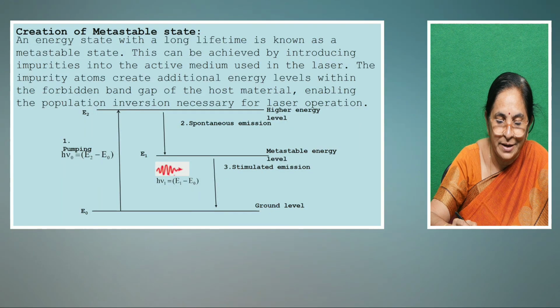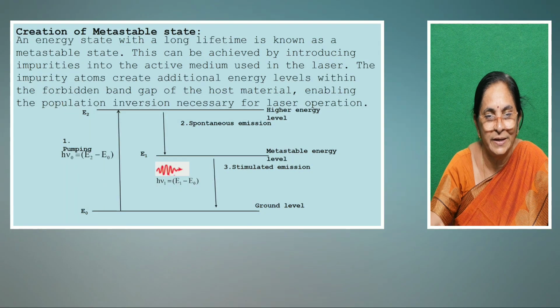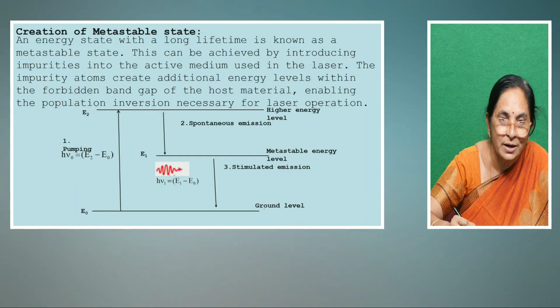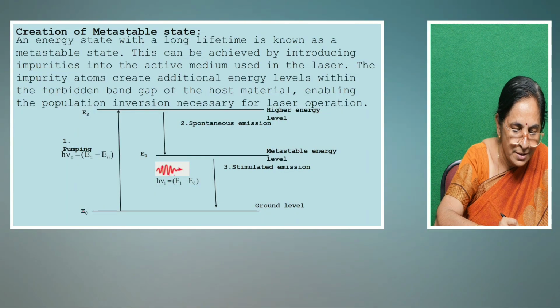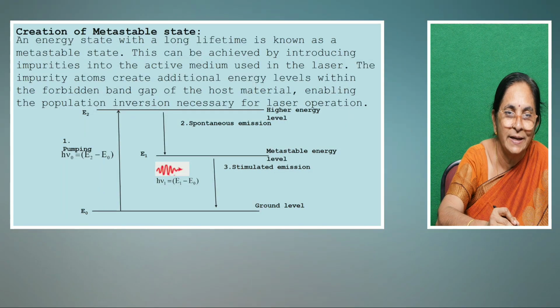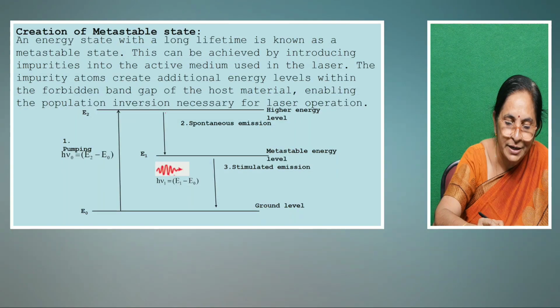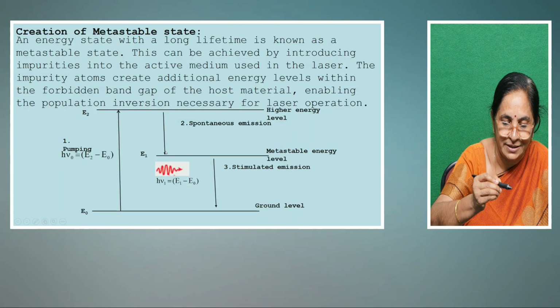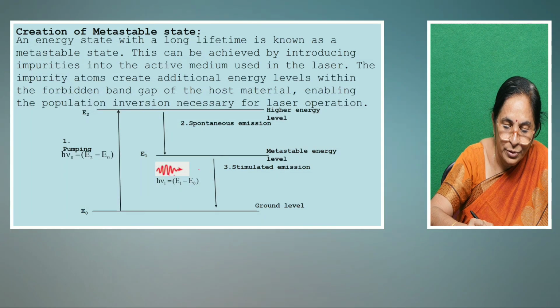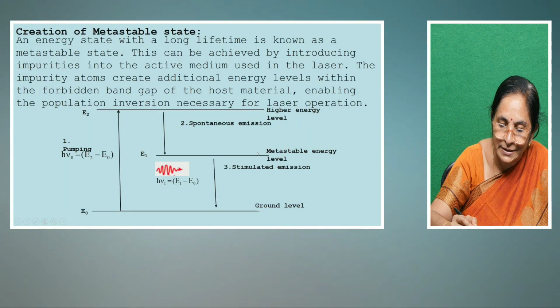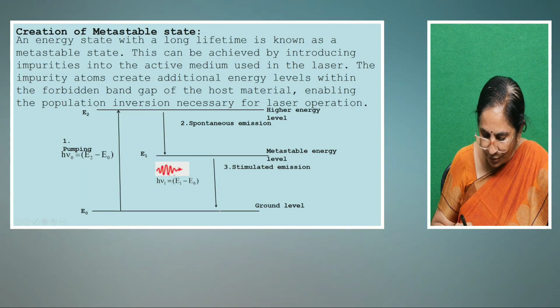You can see the stimulated emission. So here a two-step process is taking place. First of all, atoms from the ground state are transferred to the excited state E2. Now from the excited state, by spontaneous emission, atoms are transferred to the metastable state. When they are in the metastable state, some photons interact with them, promoting stimulated emission. As a result, you can see a lot of photons emitted, and the atoms from the metastable state E1 jump to the ground level E0.